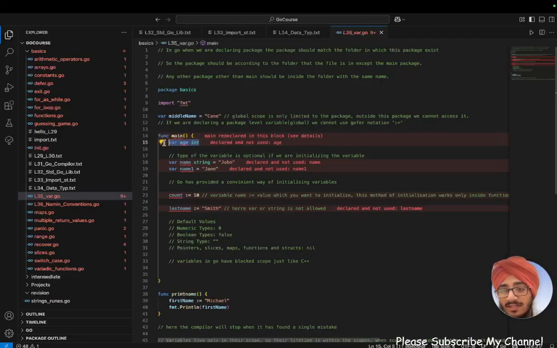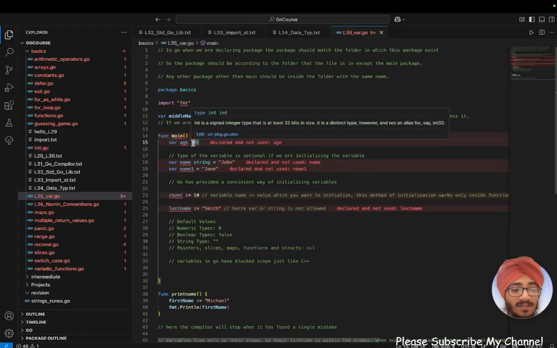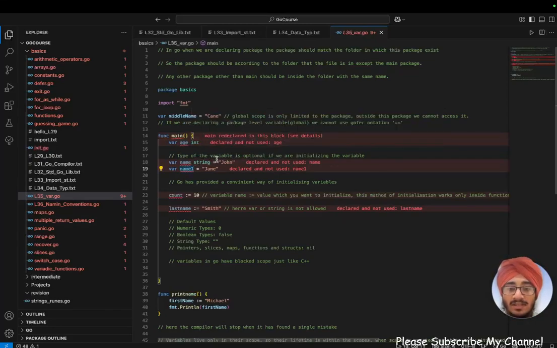Initializing a variable is this, where you only declare the name and then the data type which it can store, but you are not assigning a value to it. Then this here you are assigning the name John. It is correct. This was also correct, this is also correct, but what is the difference is, once you initialize it, or you provide a value to the variable, you do not need to write this data type. It automatically detects what the data type we are using.